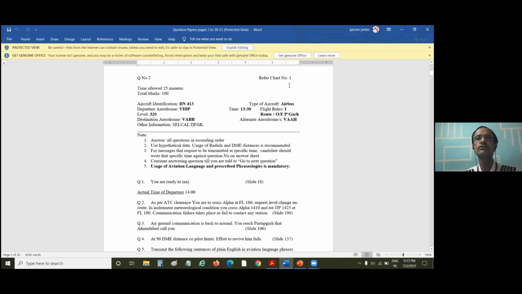If they give it, it's very good. You know it's the relevant chart. You will remove straight away 1 or 2, whatever they mention. Sometimes they are not writing refer chart here. Then you must know Delhi to Mumbai. By practice, you know Delhi to Mumbai or Mumbai to Delhi flight is in chart number 1. Immediately you will remove that chart. That comes by practice. So if you keep on looking at the charts, you will know which flight is in which chart. Right.